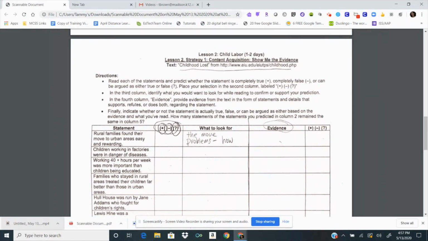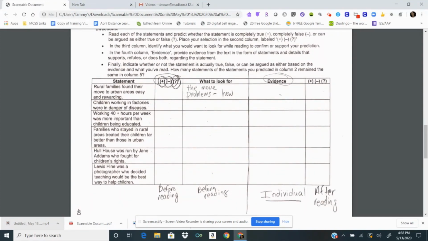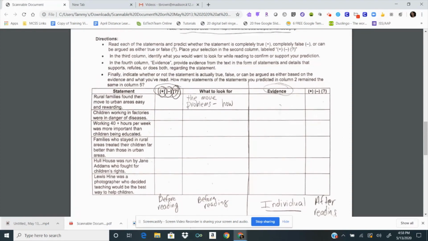So remember that the way we use this is before a student reads the text. You will have already, using the templates in your module, prepared the template. So you will pass out this template with the statements already generated on the Show Me the Evidence template.